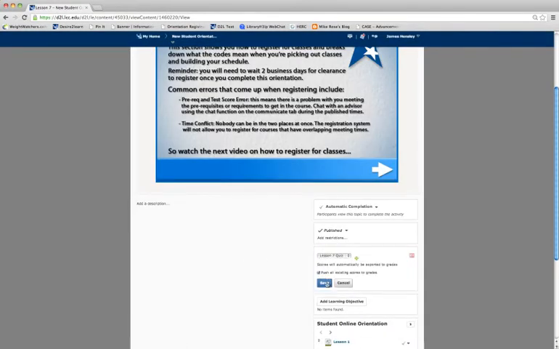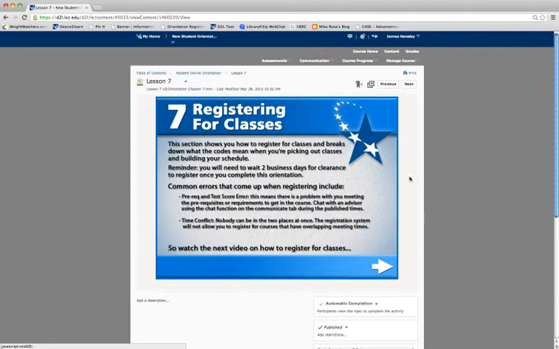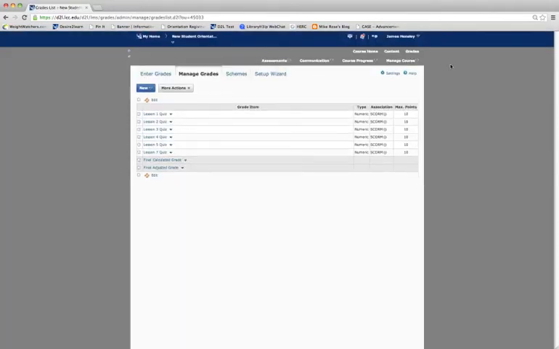Go ahead and click Lesson 7. It says push all existing scores to grades. Click Save. That's it. We're done. I'm going to go ahead and do something else, but at this point, I'll show you how it looks in grades real quick. And so then as we look through our grades, I follow Lesson 7 across. It's a numeric type scoring, and its association is from the scoring report that came out of that D2L embed.